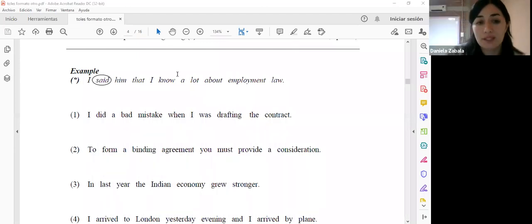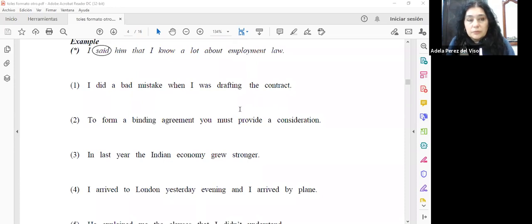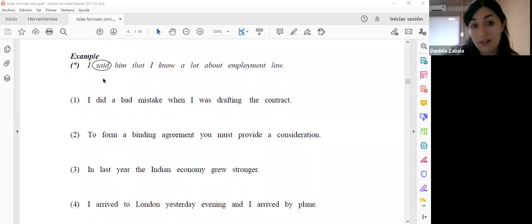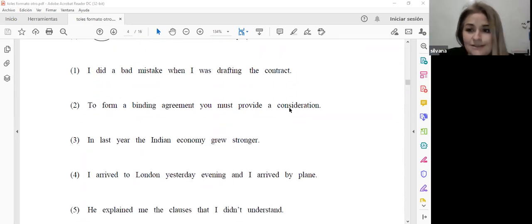The mistake could be in a word like this, because the verb doesn't fit in that sentence, or we need another type of verb, or it could be in a preposition. It could be anywhere. It could be different types of mistakes. And you don't need to provide the correct option. You just have to mark it. So if you don't know why, but it sounds awkward or doesn't sound right, you just put a circle and it's going to be okay. You don't have to explain or correct. We don't have to give the reason. No, not at all.